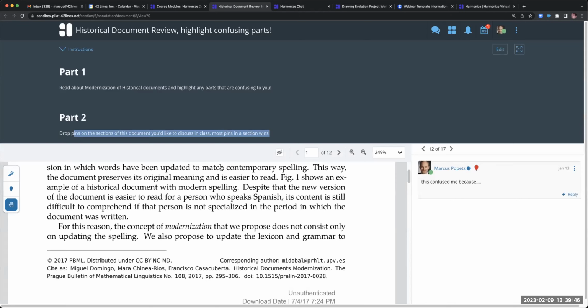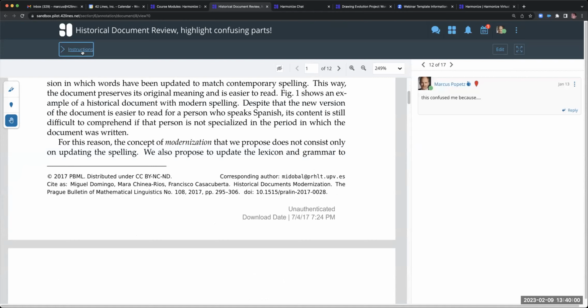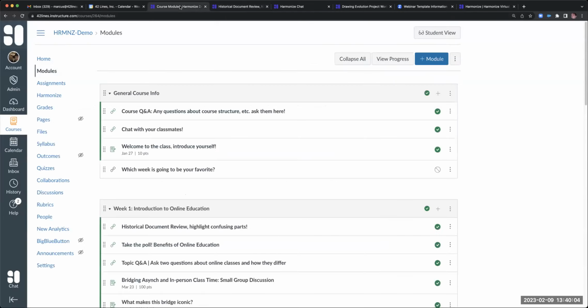The instructor can then scan through and be like, 30 pins on this one paragraph, fantastic. I just did text instructions here, but typical with everything in Harmonize, I could have done any sort of rich content in the instructions I wanted. So that's our newest tool, PDF Annotations.